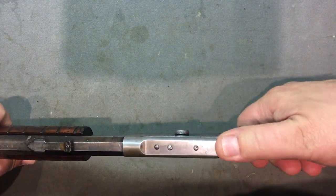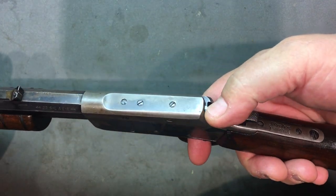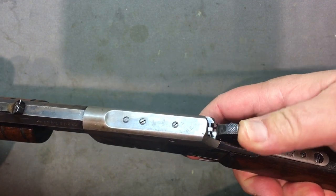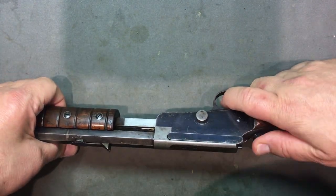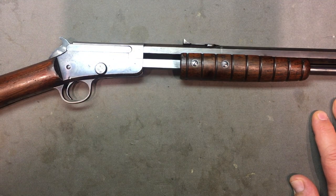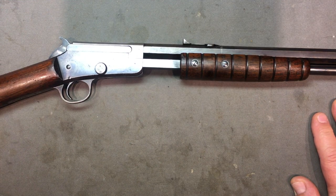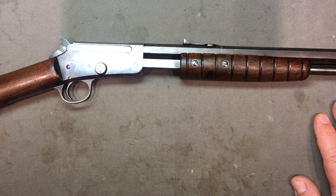This is an exposed hammer and the safety is the half-cocked position. It works perfectly. You can see the exposed firing pin right here, and at half-cocked, it will not be contacted if you drop the rifle — it protects it, locks everything up. This rifle was in direct competition with Winchester's 1890. It seemed like Marlin was always sort of playing catch-up, competing with John Browning's designs, competing with Winchester. They were definitely Winchester contemporaries.